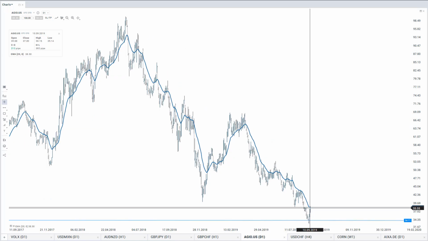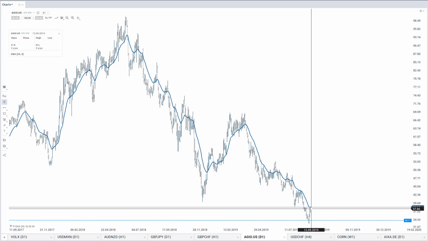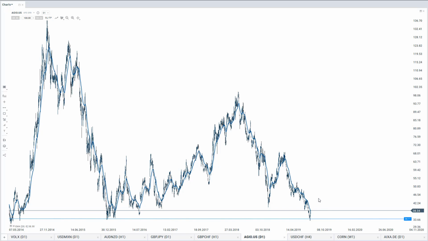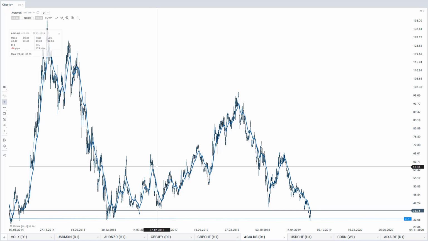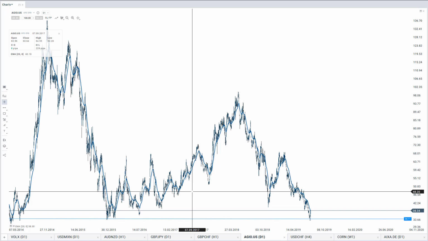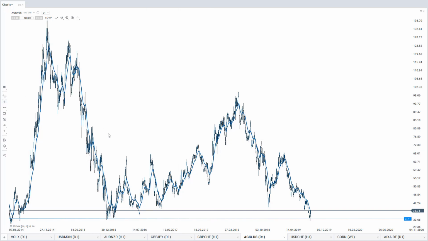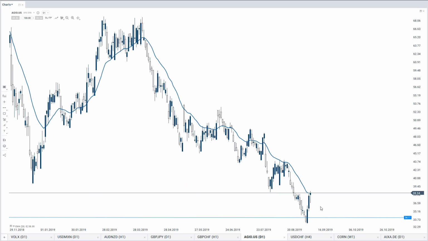Right now it's currently capped at the dynamic resistance, in this case the 20 MA on the daily time frame. But what I'm looking at when I look at multiple time frames, and I think this bounce is legitimate. I think it's going to bounce a little bit more. I'm anticipating that this is going to probably bounce more towards 48, possibly into the 55, and maybe if we get a really good bounce into the 60s. So assuming that this support is going to hold and that there are strong buyers, and we can see that there's strong buyers here. We've had 3 days of very strong bullish momentum, closes near the highs. The market opened, found intraday support, and has climbed up again.